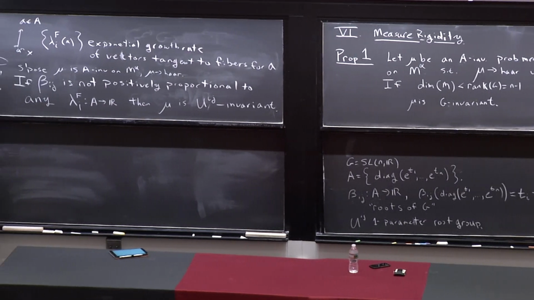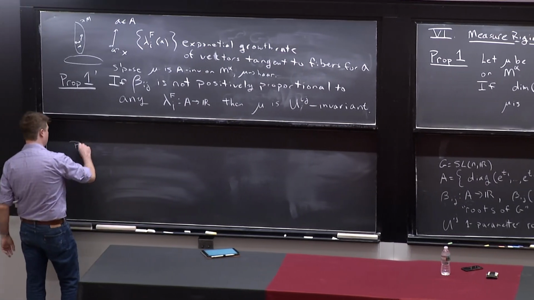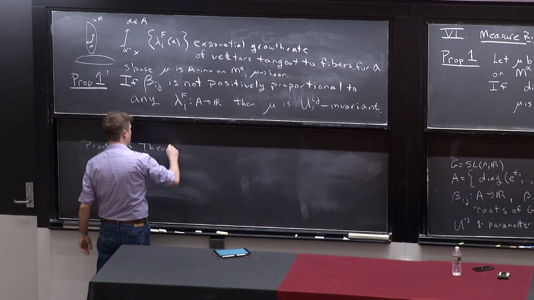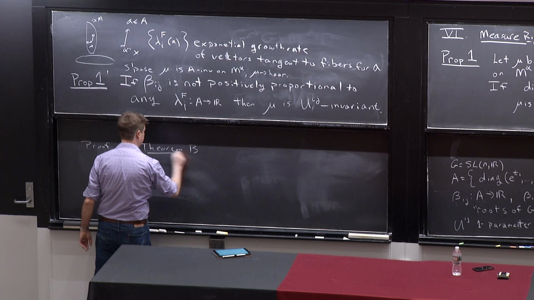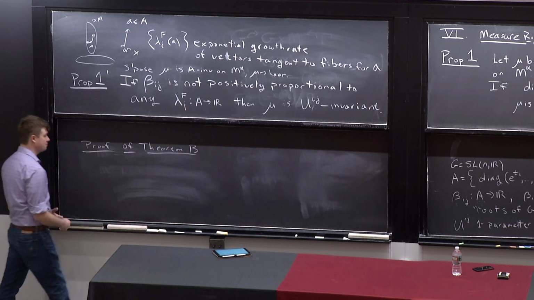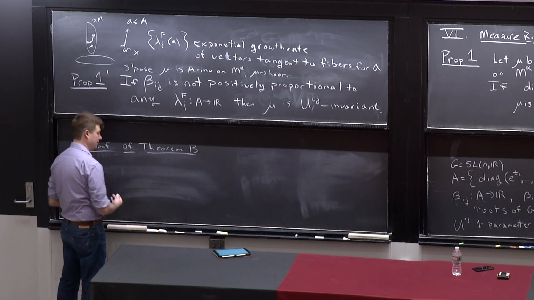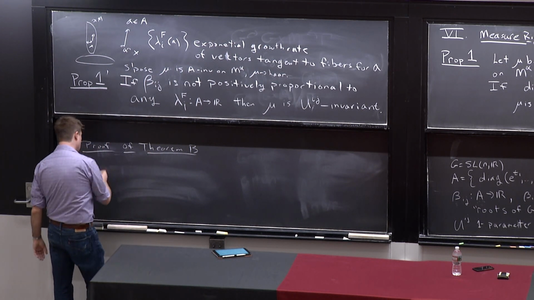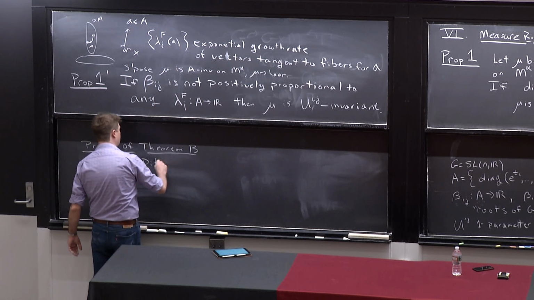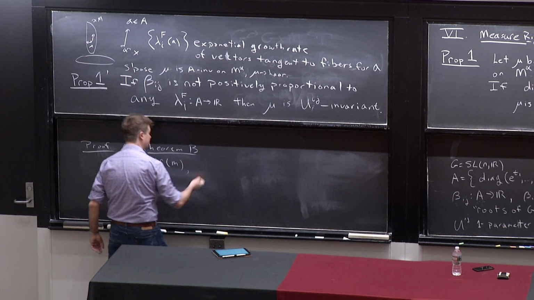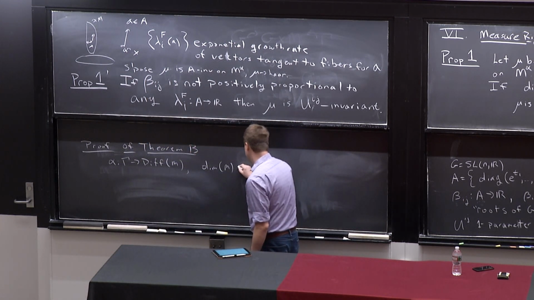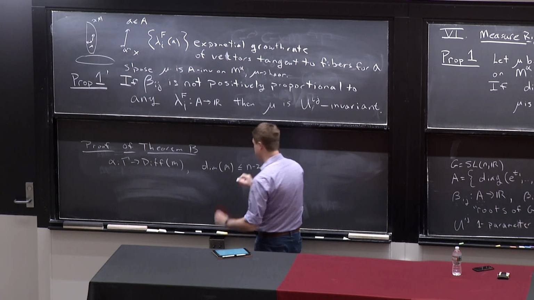So now let me remind you of the proof sketch of our theorem B, which is this result in dynamical systems where the geometry is supposed to control the growth of the derivatives. So we have an action by diffeomorphisms of M. And the dimension of M, I'll just do the non-volume preserving case, so I'll assume that this is at most n minus 2.